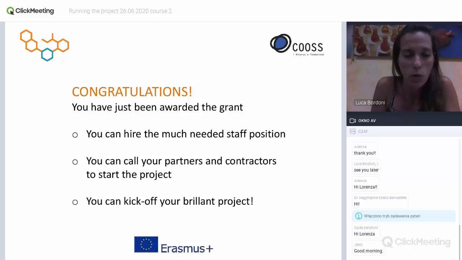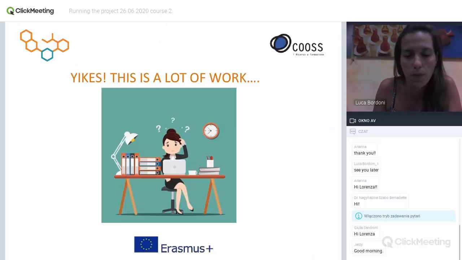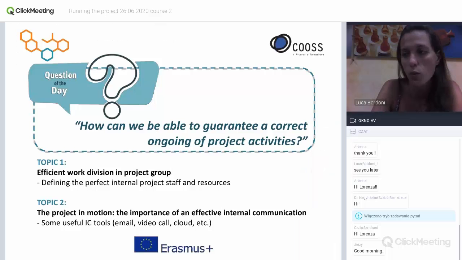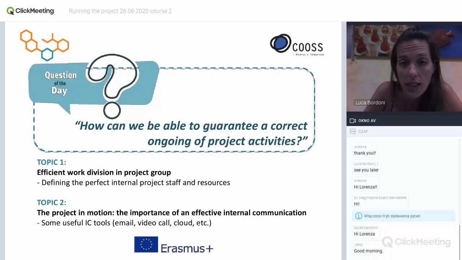Then we are going to see in depth what it means to kick off the project. But as you can imagine, it is a really nice, really important thing, but also with a lot of work. And what we are trying to answer today is how to guarantee the correct ongoing of all the activities, of all the tasks, for the success of all project activities, and for a good evaluation, and for the good use of all the funds, of all the money.